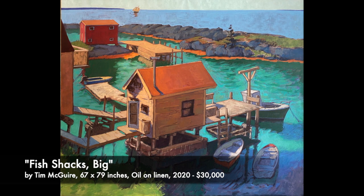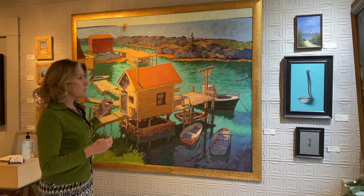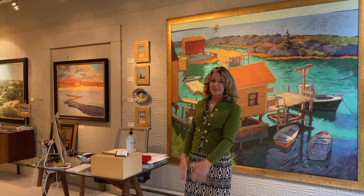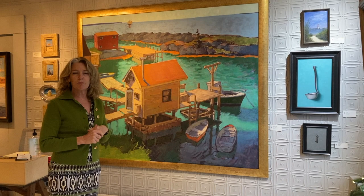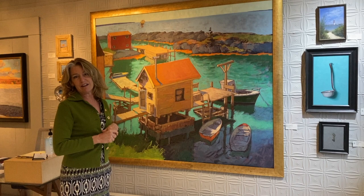The painting told me to do it. And I consider this a very important breakthrough painting for Tim McGuire. In my heart of hearts I see this in a home that's got young children because it is so joyful. I absolutely positively love sitting here doing zooms with this behind me. This is one of the major works in our gems show. A lot of people think gems means little things, and I think it means fabulous things. This is a fabulous, actually jewel-toned in many ways, painting in the gallery right now.